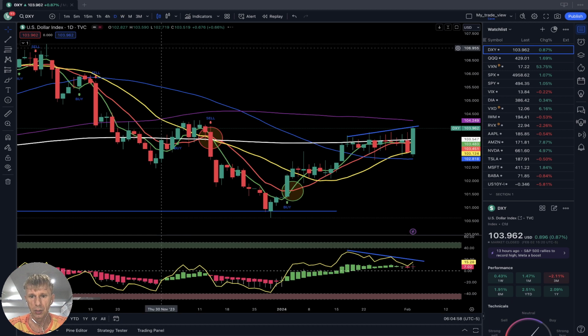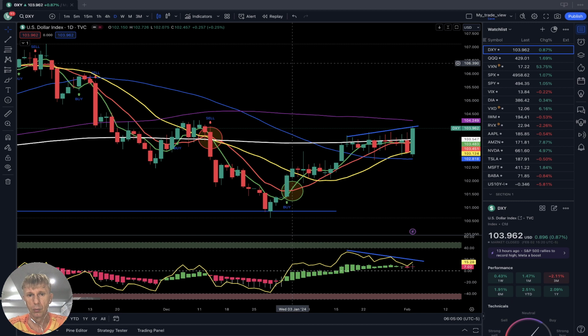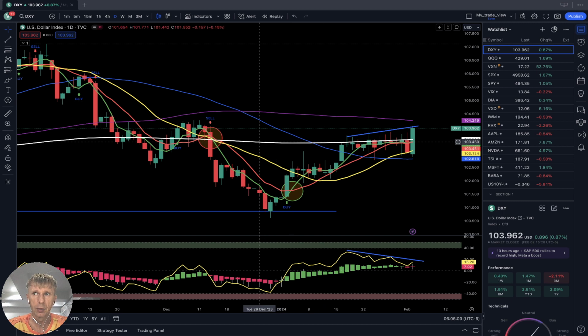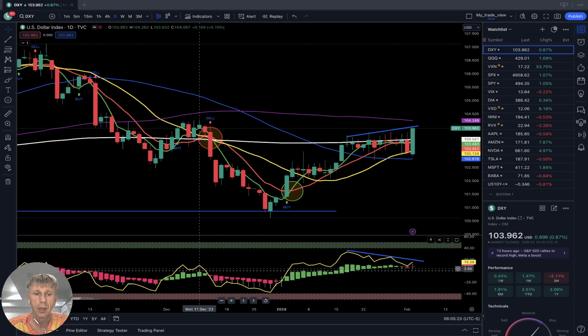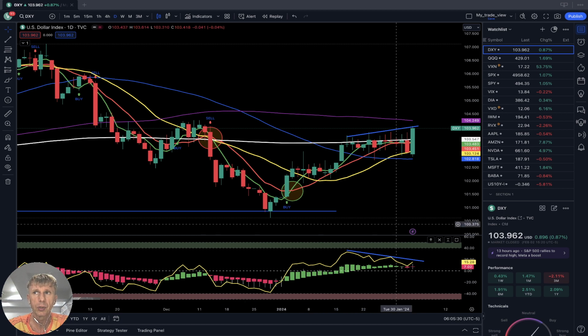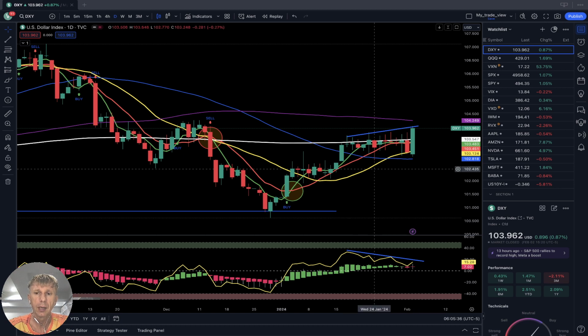Now let me briefly mention my setup. I'm using simple moving averages: white line SMA 200, purple line SMA 100, blue line SMA 50, yellow line SMA 20, red line SMA 10, green line SMA 5. Also a buy and sell script indicator, below it the yellow line RSI indicator line, and also Fibonacci bars. That's all, very simple. It's not easy because emotions are involved. If you follow the indicators, you will be successful because indicators do not have emotions.